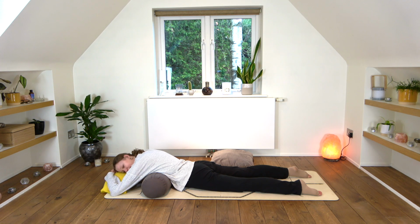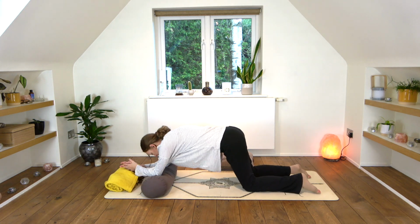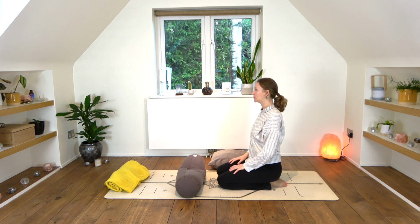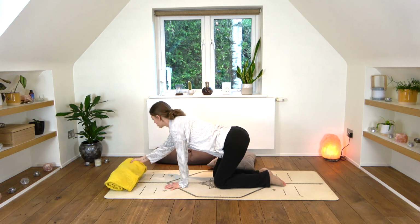Notice the emotional, energetic response. Now we're going to ease the body steadily out of this shape. As we lift the chest, if we've lowered down, we might gently ease back into a bit of a tabletop position. You might want to come and sit upright if that feels nice. We are going to come back down to the floor, so we can just take a moment to open up the heart, the front of the heart, before we go back into the earth. And we can move our bolster off to the side, and we can move our rolled up towel or pillow off to the side.